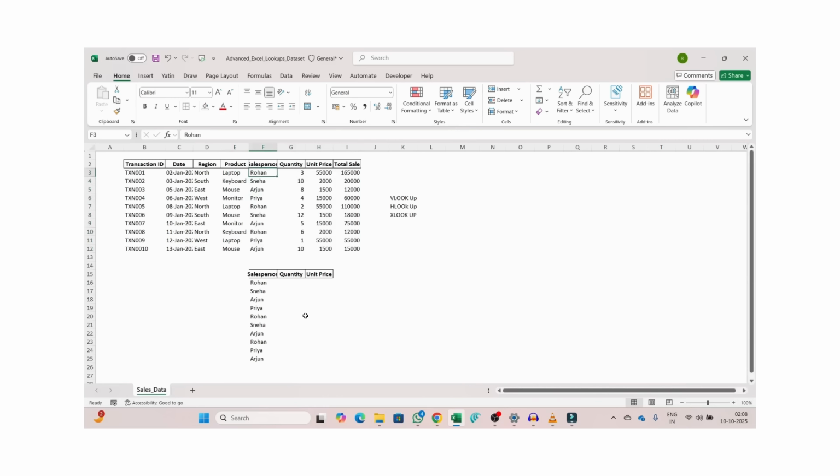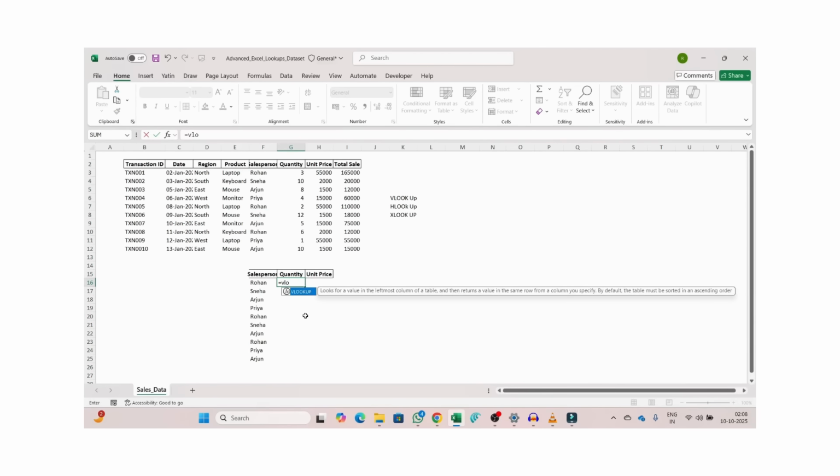So VLOOKUP will pick the values adjacent to Rohan depending upon the column number I give, because VLOOKUP works from the columns. So if I write a VLOOKUP here, this is going to be my lookup value. This is my reference value, which will help me find my data, and I will fix it.